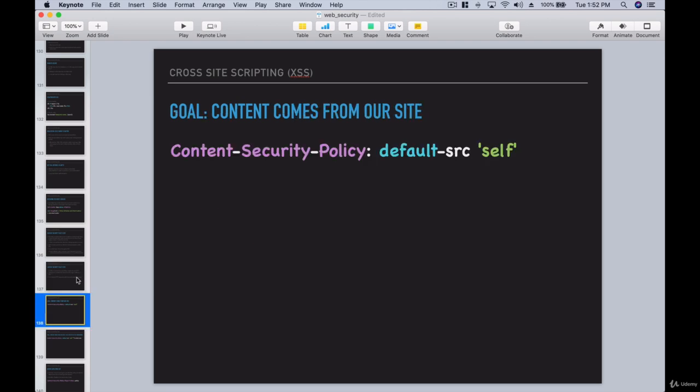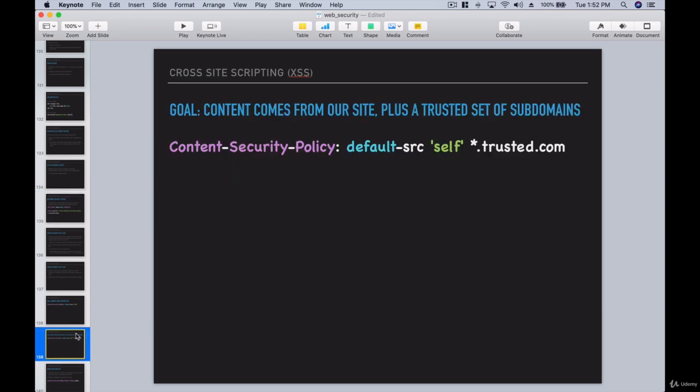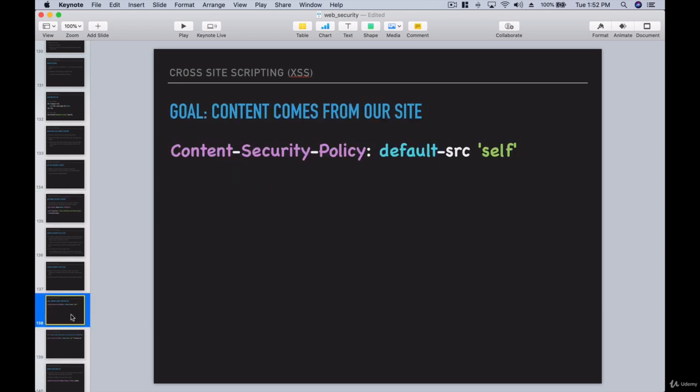So the goal here is, let's say we say, hey, you know what? Only allow requests to happen if they're to our own origin, right? So let's say they're trying to leak some data out through this attack here, right? They're going to load an image, and then through that image they're going to leak out the document.cookie. Okay, perfect. So what we can do here is set the Content Security Policy default-src to 'self'.